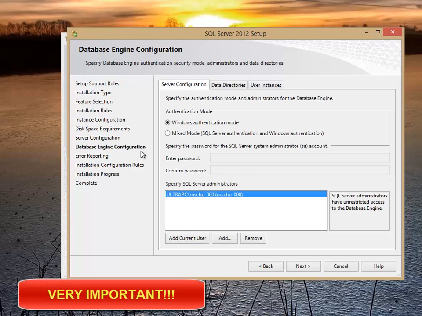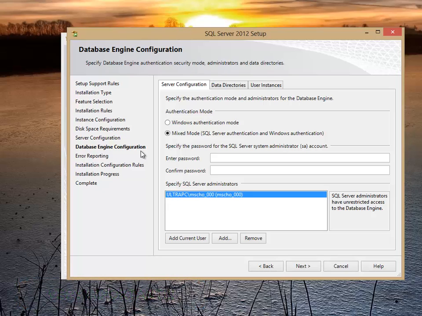Okay, this is really, really important. Did you get that? This is real important. Make sure that you install your databases for development purposes in mixed mode. What that means is that you'll be able to use web development tools easier, at least that's what I've always found, by doing that. What this does is it creates an account on that database instance of SA, System Administrator. And I'm just going to give it my normal password that I use throughout my system space. You will only need this password for local operations on your database, but it gives you something to work with.